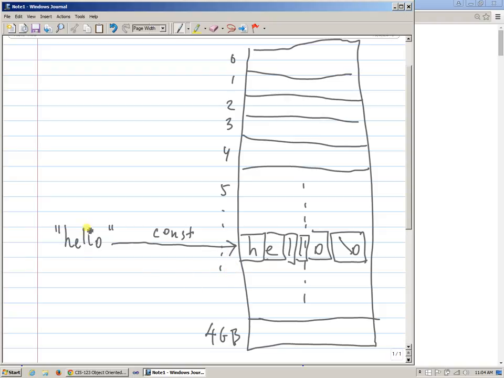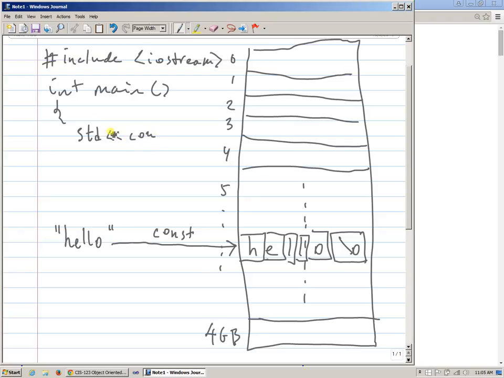So then we said that, for instance, if I wanted to use include iostream, if I was using the C++ output library, saying int main, and in my main function, if I said something like std::cout, and then if I wanted to display a string named hello, what this standard character output device gets is actually the address of the first character.